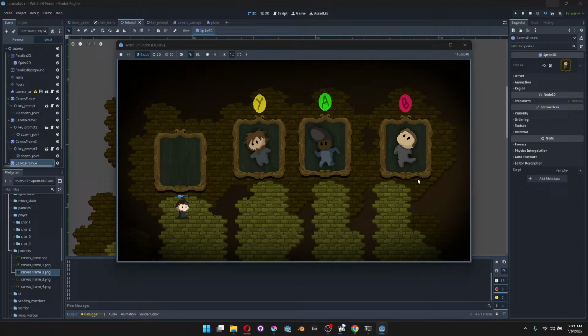How do we know if all the players have made their choice? We'll put a timer. Do we count how many controllers are connected?